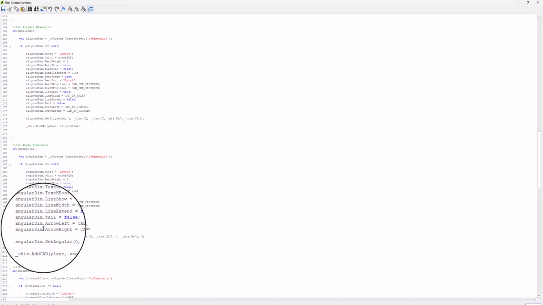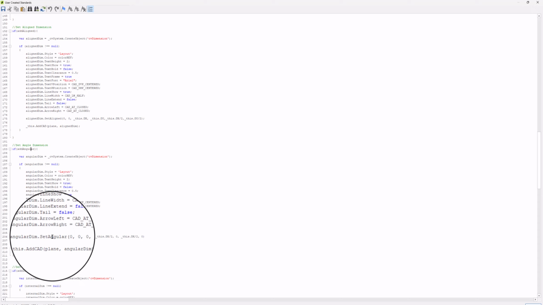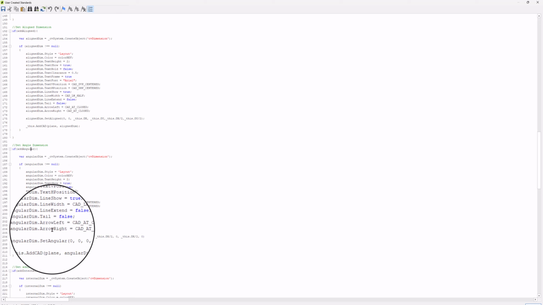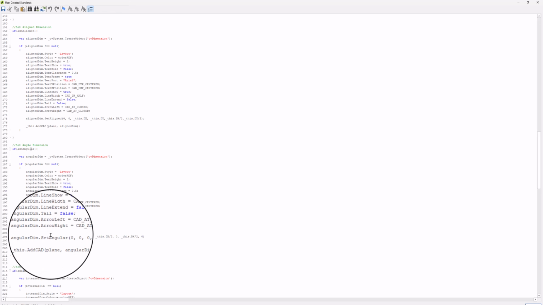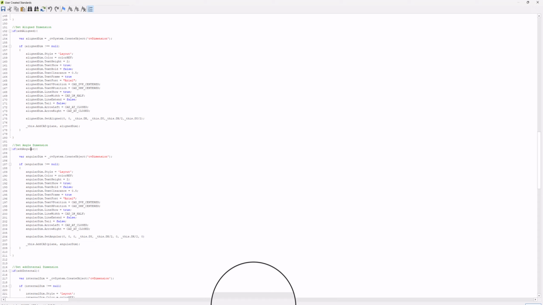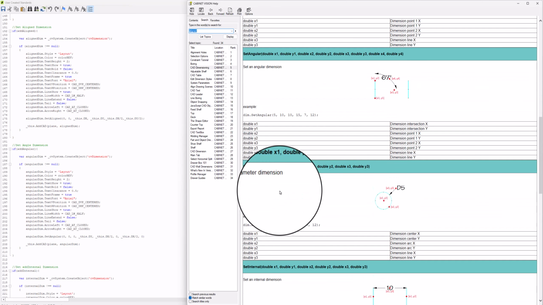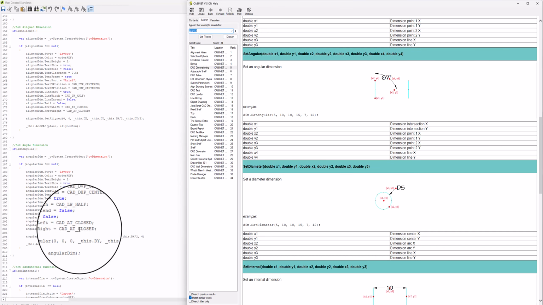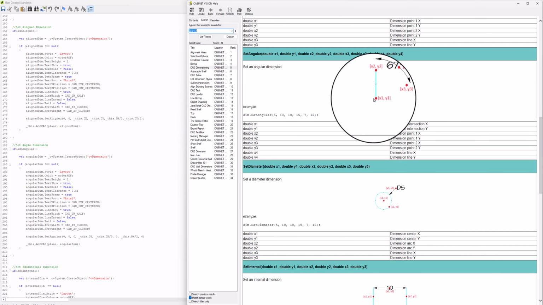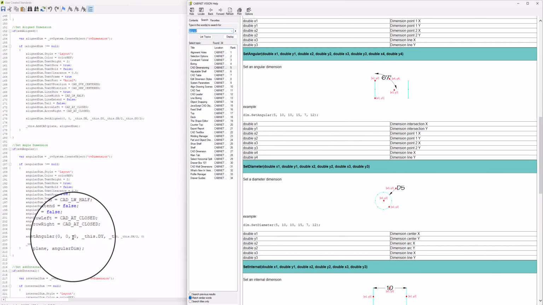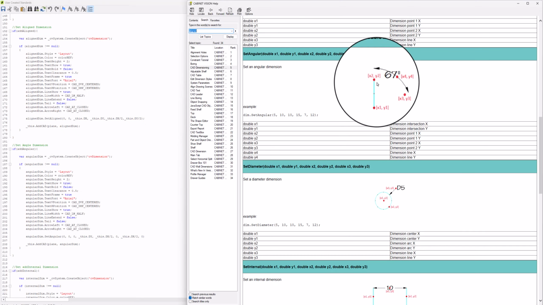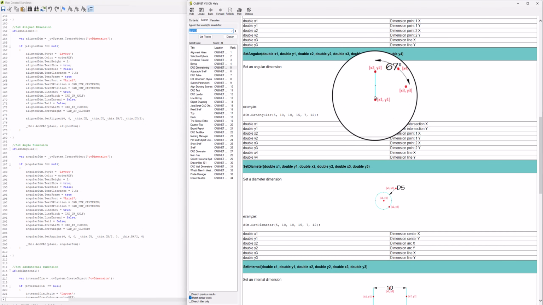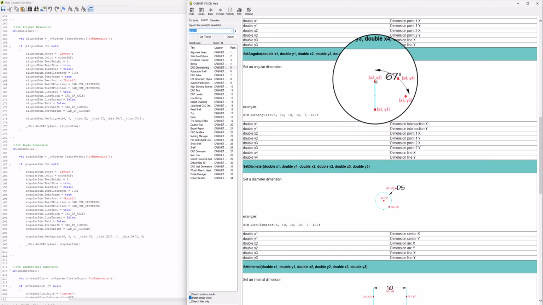And the only difference in syntax is down here what we do is we call a different method setAngular to create the angular dimension. So for each dimension type there's a slightly different method depending obviously on the dimension type that we're choosing. So again, I'm going to open up the help file and we've got our setAngular method here. So the first thing that we pass on this, because I'm working on the bottom left hand side of the assembly, is I'm passing 0, 0 to give my first point here. And then I've got 0 again in the X and this.dy in the Y for the second point. So I'm drawing essentially a line or an imaginary line up at the top here.